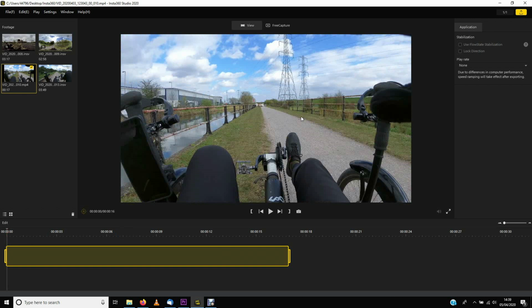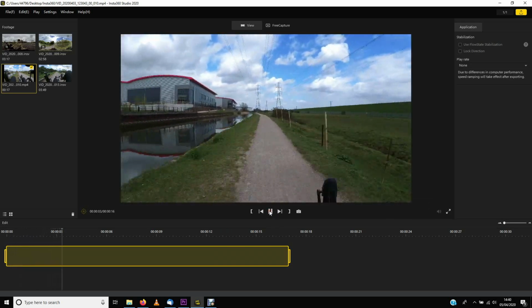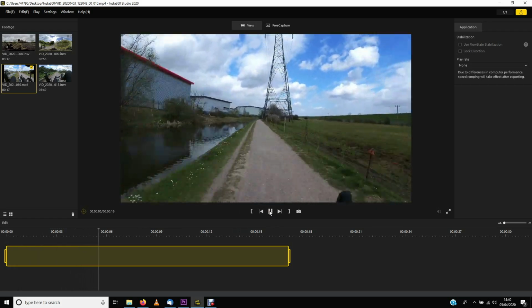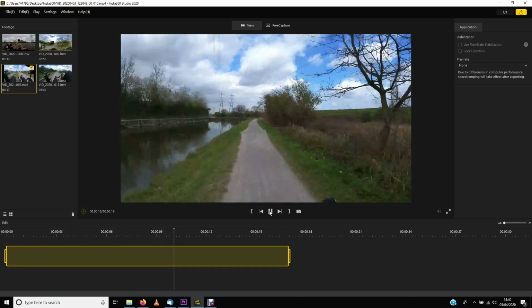So the next piece of footage then, guys, is the first one that I want to show you with the 4K mod. I found something on there called Hyperlapse, and as I said to you before, I hadn't used the 4K mod on the Insta360 until this day, and so I was going through the menus and I found Hyperlapse, and this is the footage that Hyperlapse gave me back. It's kind of like a fast time lapse, but it's a lot smoother, I think you'll agree, than a normal time lapse.